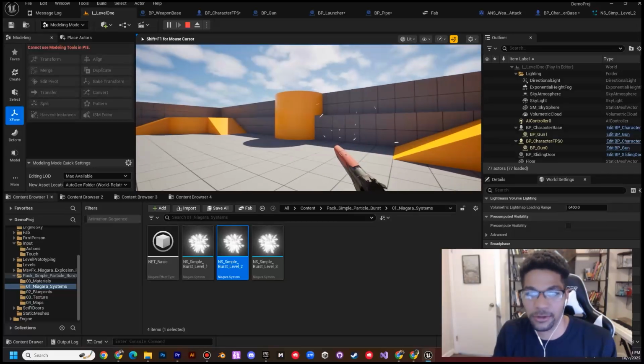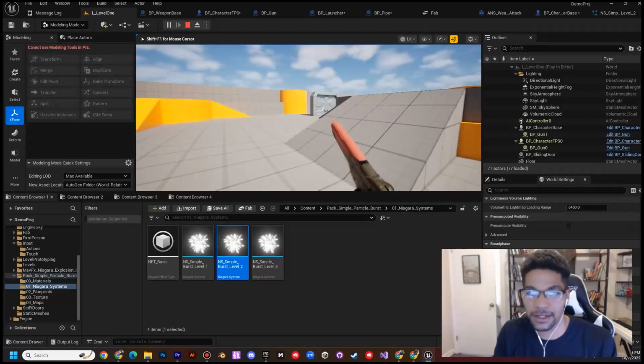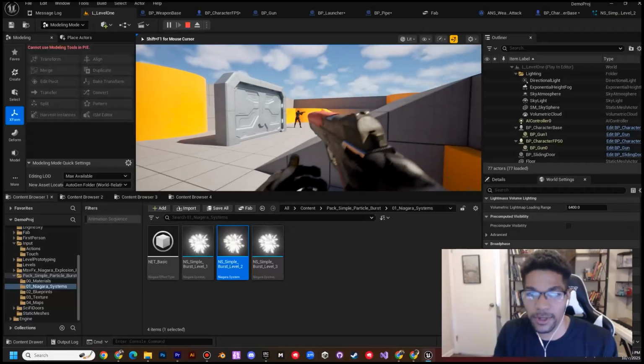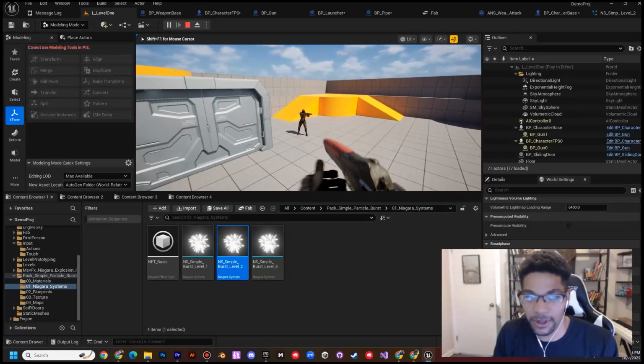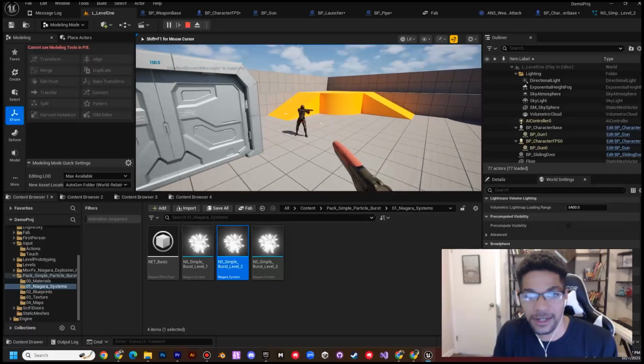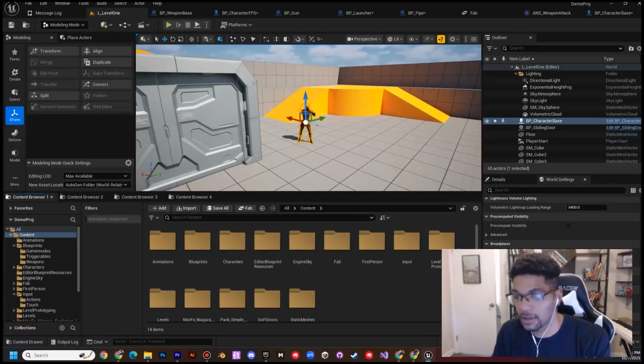That feels very natural. So once you add sound effects, and if I go and shoot the BP character base, you also need a crosshair. I think that's what we're doing next because it's hard to aim. But yeah, you see the damage gets printed when I hit him. All right, now let's do the grenade launcher, and then we're all set.